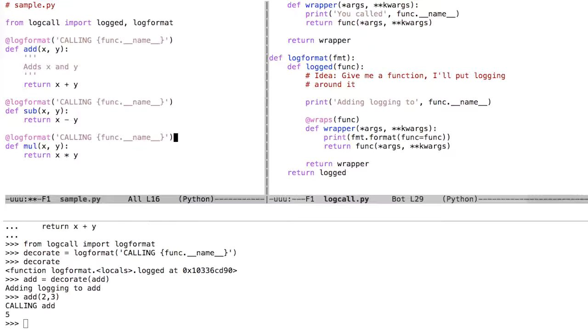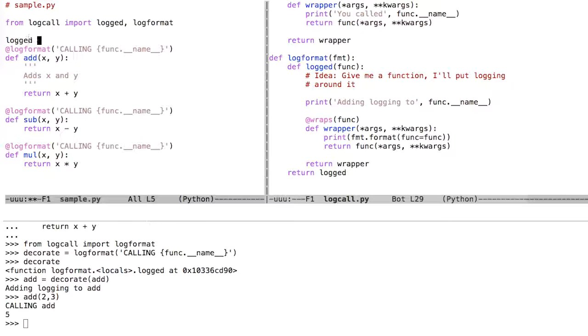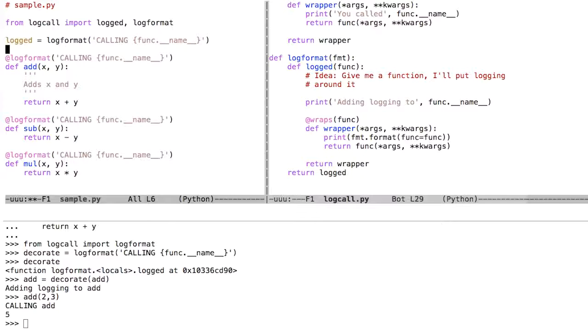All of a sudden, why am I having to repeat the configuration or the log message like that? It turns out that this formulation with the nested function allows you to simplify this code that I've got over on the left. You could say logged is equal to log format, where you provide that configuration once, like that, and then you can reuse the result over and over and over again.